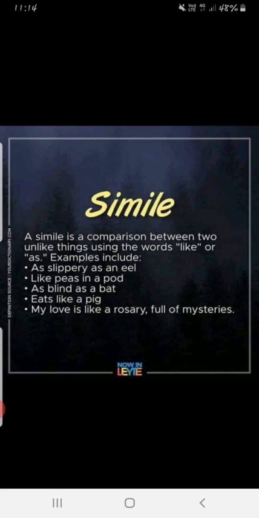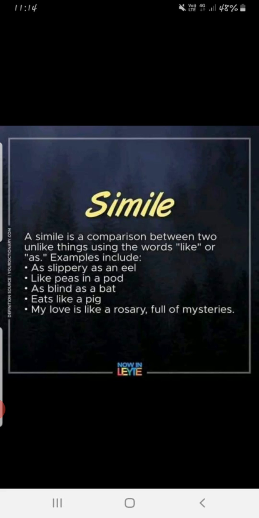Next is like peas in a pod. Inside a pod we see the peas, green peas, which are arranged very decently next to each other. Same way, if children are sitting very close to each other, doing some secret task, like peas in a pod, means you people assemble as peas in a pod. You are not peas. Correct. It is a comparison.